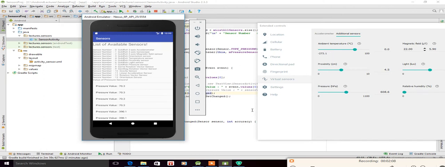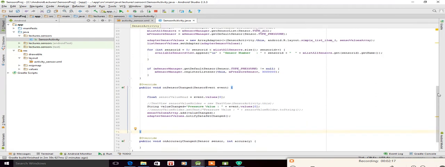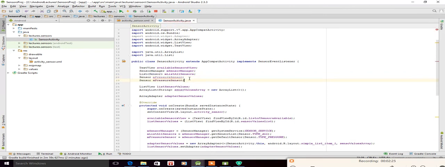We can check it now for the other sensors. Let's go back and see what we can do. We can simply copy this sensor object like this and say it's a temperature sensor.